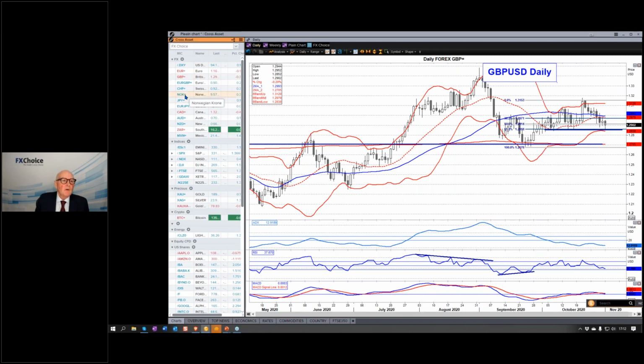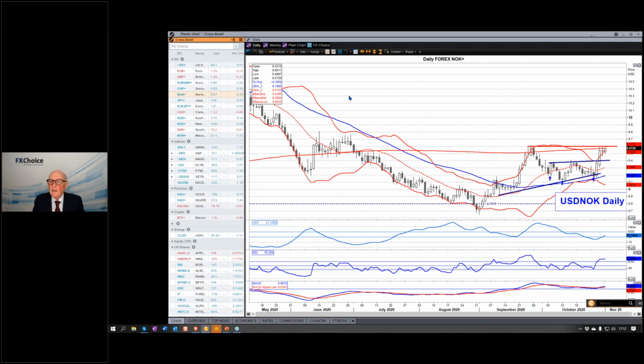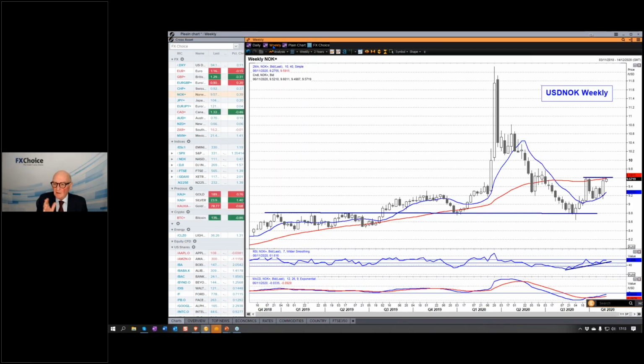I want to very quickly go to the NOK, the Norwegian crown, because it's at a very important point here, and you saw in that early first slide I showed you of the performance, how outstanding it was. So this is US dollar NOK, so going up here is dollar strength, and we're seeing this dollar strength, and look at these important levels that we're approaching here. If you were wanting to capitalize on the dollar strength and choosing a security to benefit most from it, I think it might be the NOK.